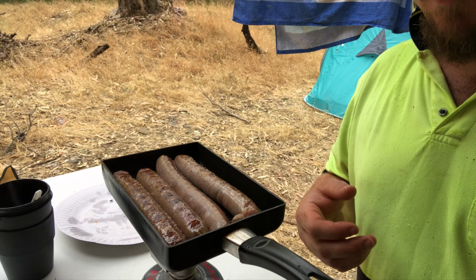So here we've got something new. I've always had this little guy for doing hot water and that, mainly in winter, because as you all know, with the little butane cookers in winter, the cans freeze up and they're hopeless. So I got this little jet stove, and this can of butane lasts me a good couple of months too.